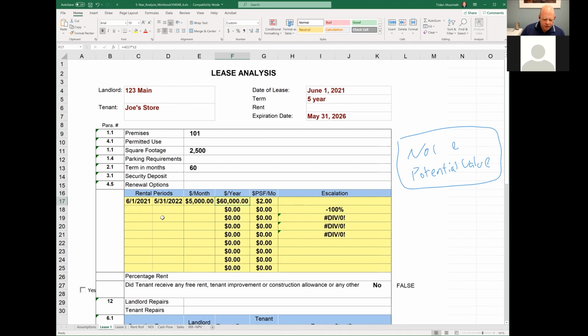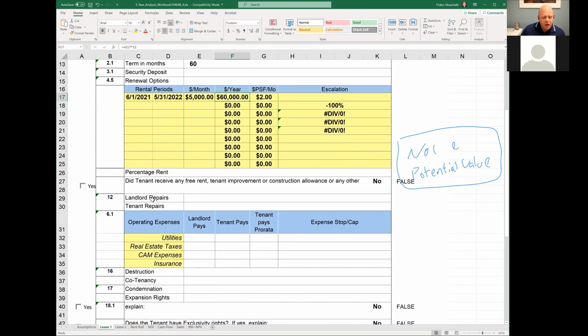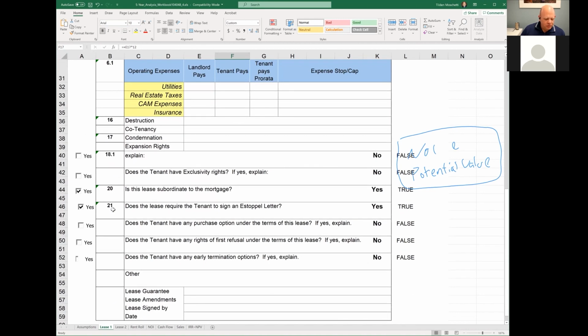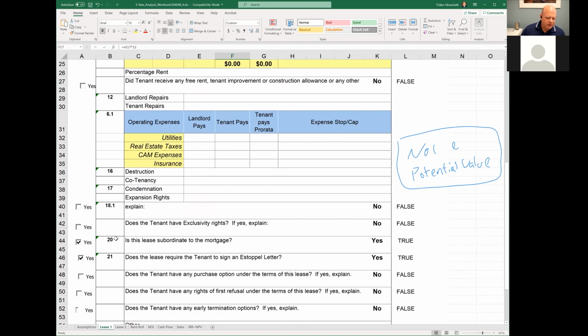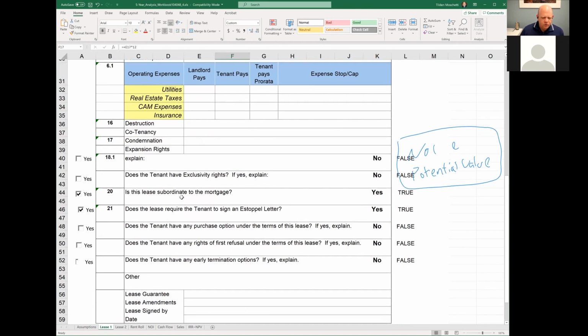But I just wanted to quickly go over how we do this, and you'll see why in a minute. It has a lot of other great ideas for putting in who pays for what and operating expenses. These are very, very valuable to know, where the different parts of a lease are. Looks like I left in some from a previous use. So you can see the subordination clauses in paragraph 20, the estoppel letters in paragraph 21. Those are all where they normally lie anyway. So there's our first one.